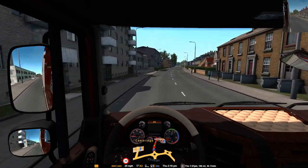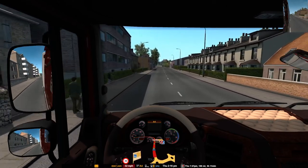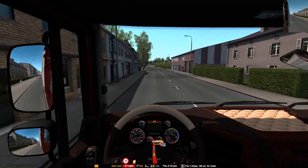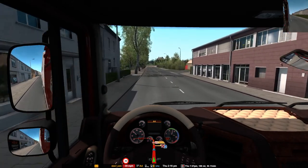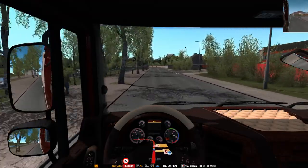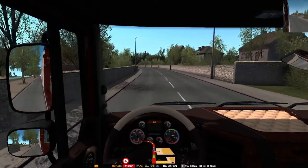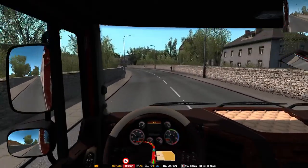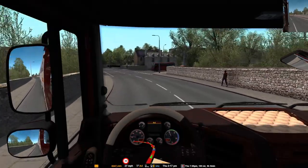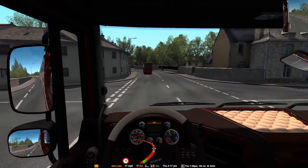Speed up, see what it's like. Gonna break the speed limit, guys, but who cares? A nice bit of pulling power, quite fast, quite fast in pickup. So the charger works well. Yeah, guys, it's very nice indeed.